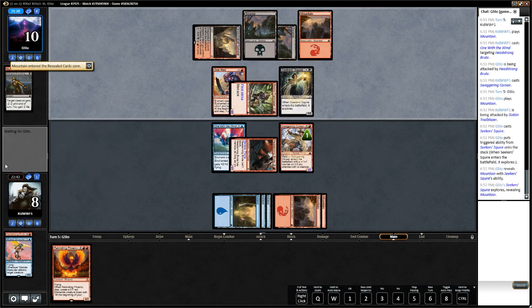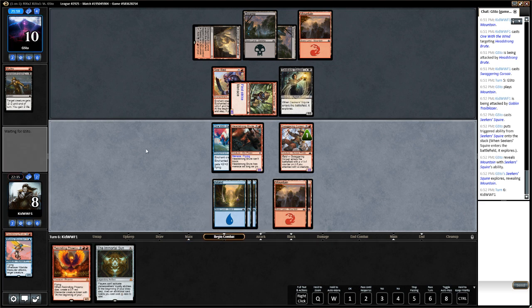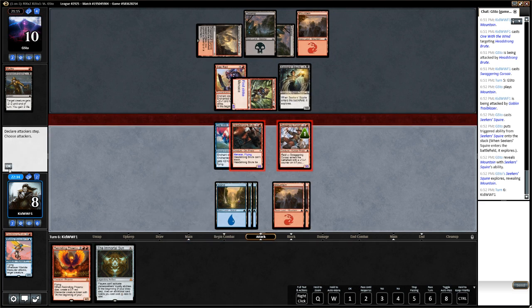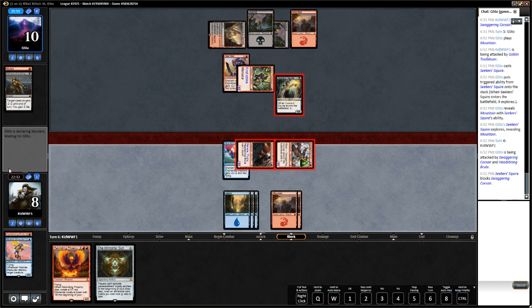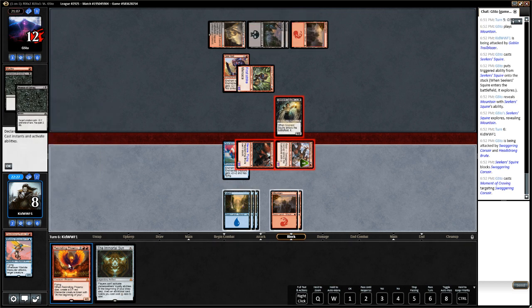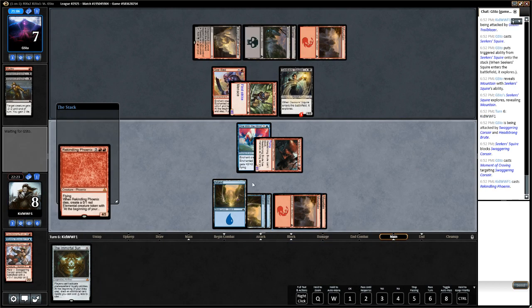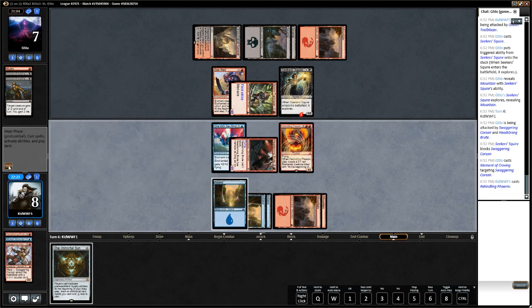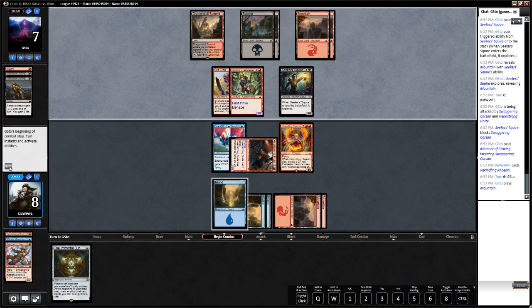If they're casting Seeker Squire, that makes it seem like they don't have one. Because they're probably trying to explore for another? Attack with everything. Maybe we should have left the Corsair back. Oh man, we should have left the Corsair back. Oh. I mean, essentially, we're murdered right here if opponent has Bravado.